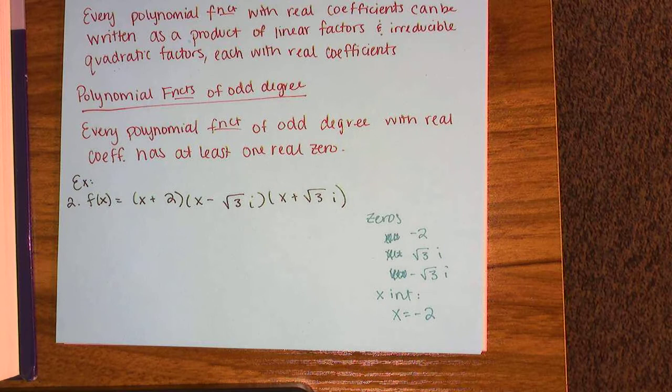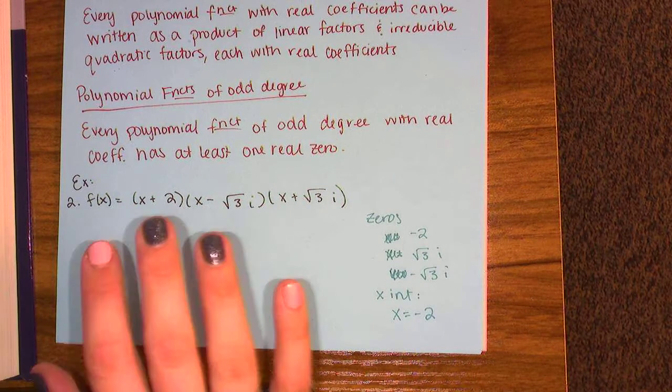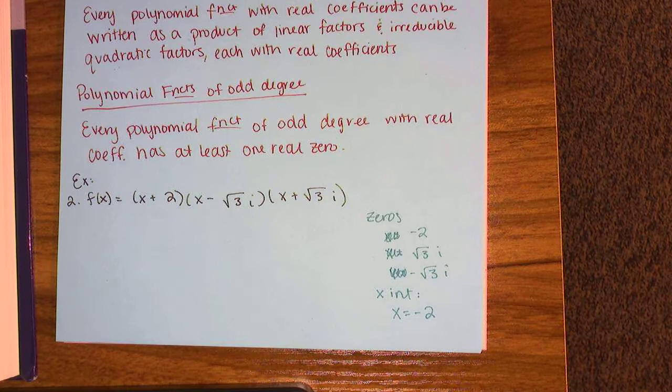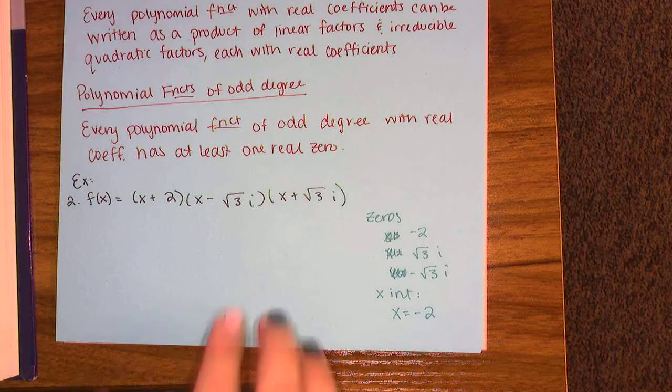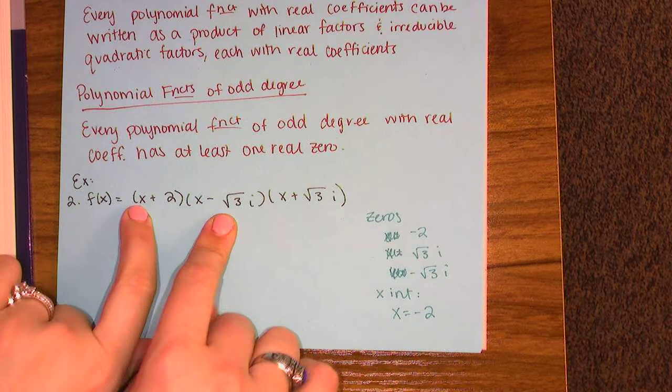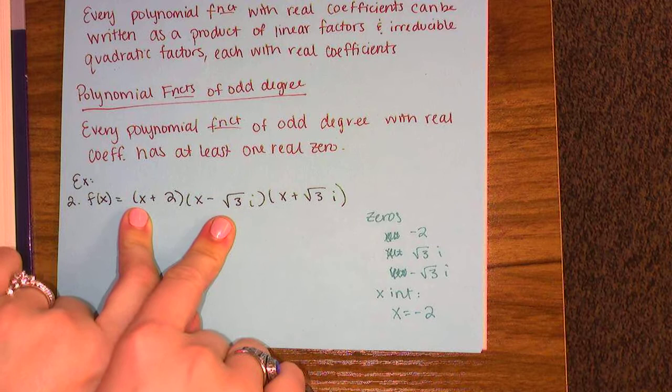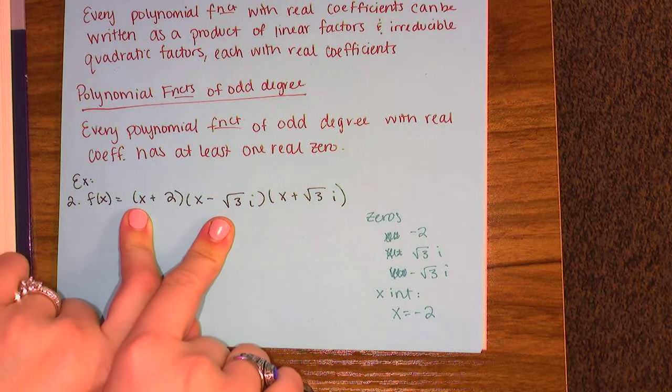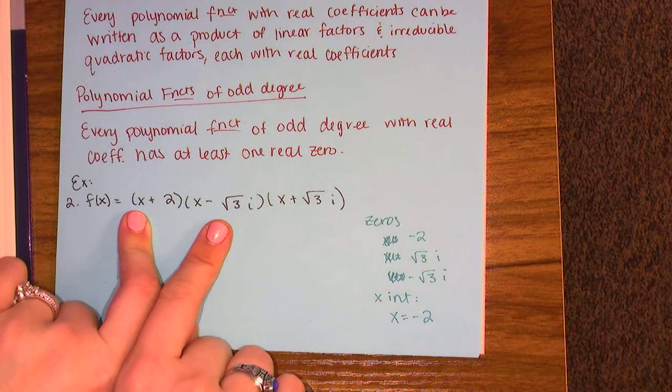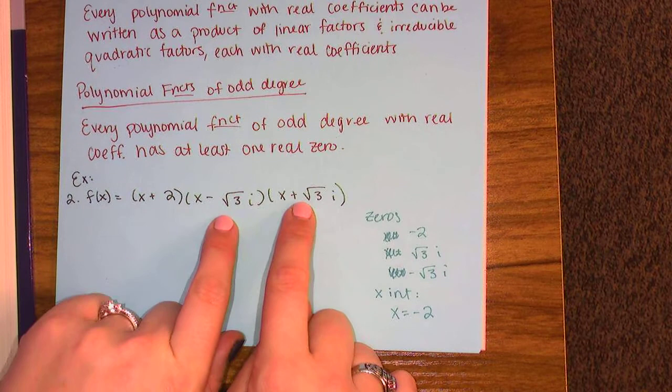Okay, and if you were to actually graph it on your calculator, you could see that it's not going to cross the axis for these ones. So now we need to write this in standard form. Now, normally when we start foiling to do stuff like this, we go left to right. So we would start with this one and multiply it by this one. But do you think that's the smartest option? No. Which one should I do first? These two, because they are a special type. What are they?